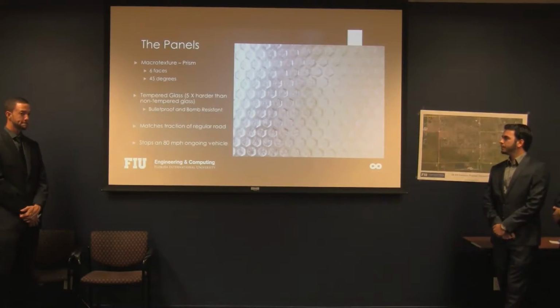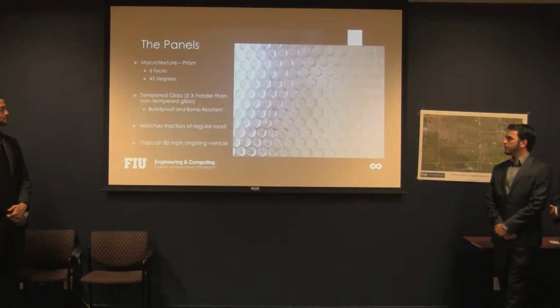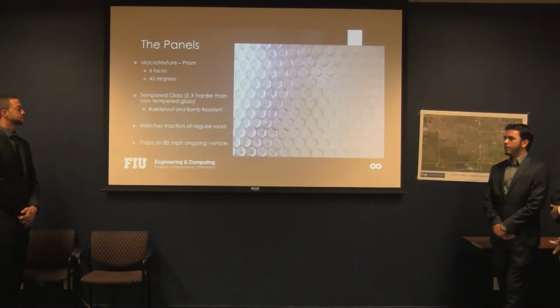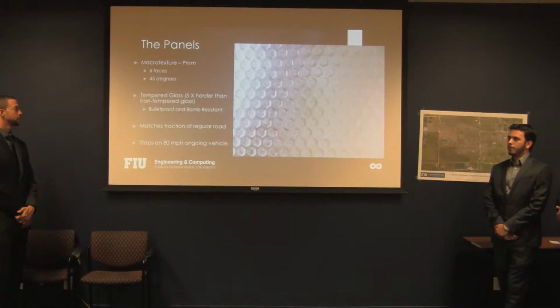So let's talk a little bit about the panels. The panels have this prism-like shape, as I was saying. They have 6 faces at 45-degree angles. The reason for this is it doesn't have to be a very sunny day like in Miami, where we wouldn't have a problem with that. But even in northern states, even in northern Europe or wherever it may be, where you don't see much sun for half the year, any sunlight that is available throughout the day, it will capture it immediately from any of the 6 sides, from any angle.